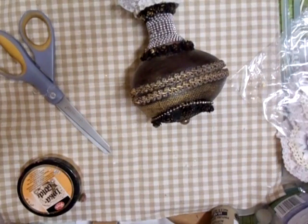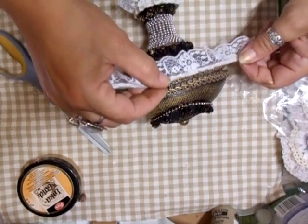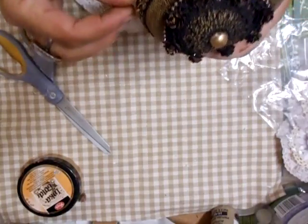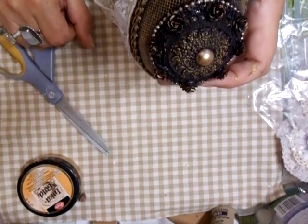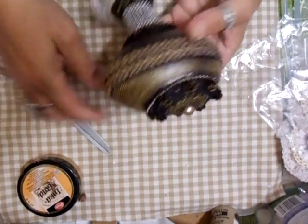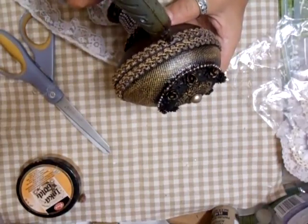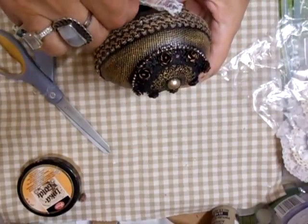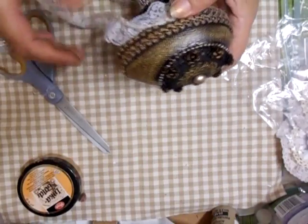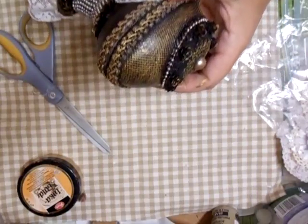I'm not sure if I'm going to do this - maybe I should have done it around there first and then put the braid on. I mean I could do it and put the braid back on, I've got enough. Yeah I might do that actually - put it over the braid and then do the braid again. It's all trial and error so it's just mistakes that we make. I'm going to do that and put braid back over it - thankfully I've got enough of this ribbon.